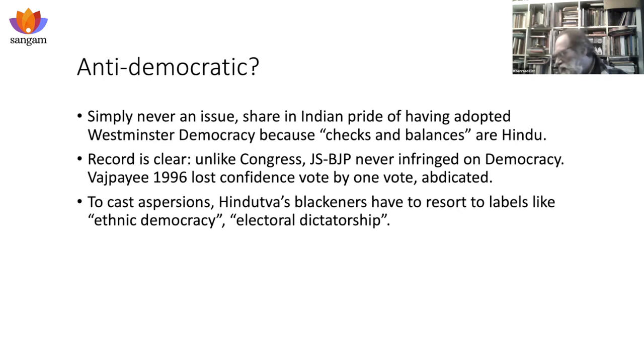Or another term, one by Christophe Jaffrelot, is ethnic democracy, meaning that this ethnic thing means Hinduism. And as you know, Savarkar has redefined Hindus as a nation rather than as a religion. So you could use the term ethnic. So this is supposed to be a Hindu democracy rather than just a democracy, the way that Israel is a Jewish republic rather than simply any republic. But that's how far they can go. They can't go farther, you see.